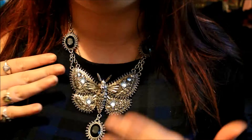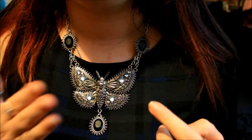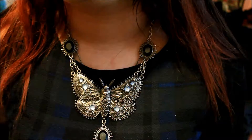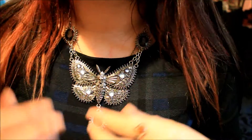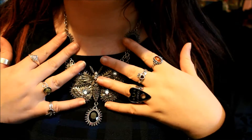This is the ReStyle Death Head Moth necklace — obviously a moth shape with a little skull. I've got it on the middle chain setting so the two little gem sections sit on my collarbone, with one gem hanging down. Something I didn't realise when I bought it was that it has light blue stuck-on gems on the wings, which aren't exactly my favourite element as I think they take away from the darker feel, though they do make it shimmer more. It was around 12 pounds, so the back doesn't have the nicest finish, but these are made as statement pieces.